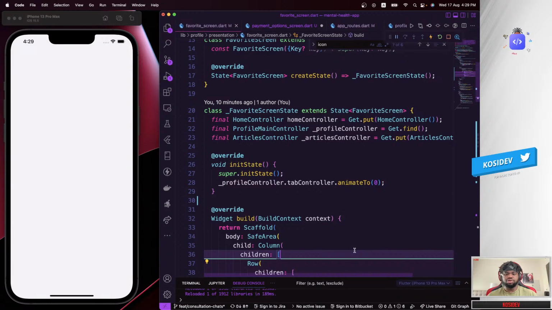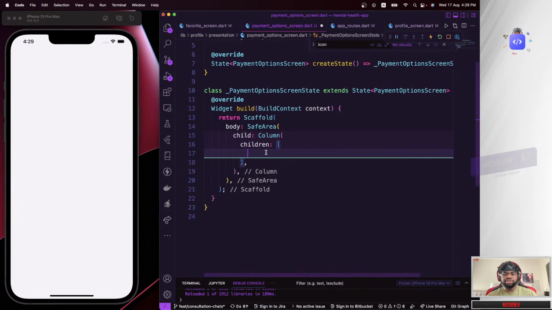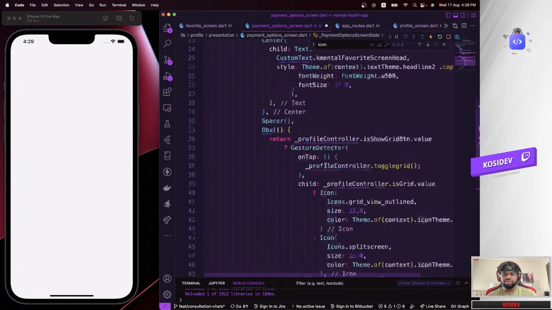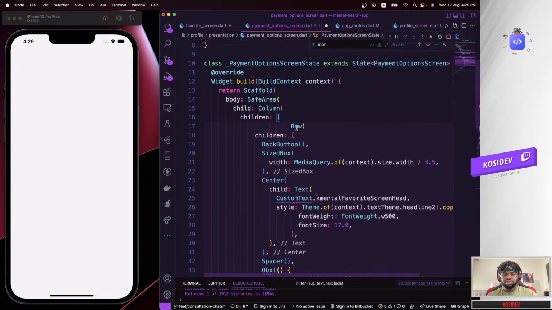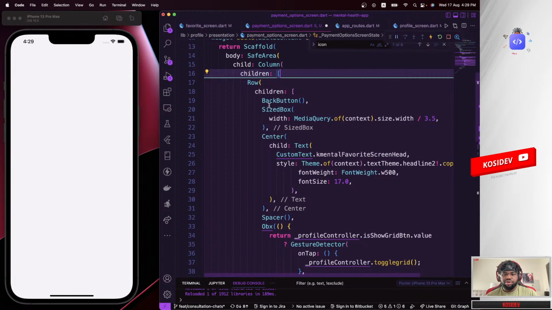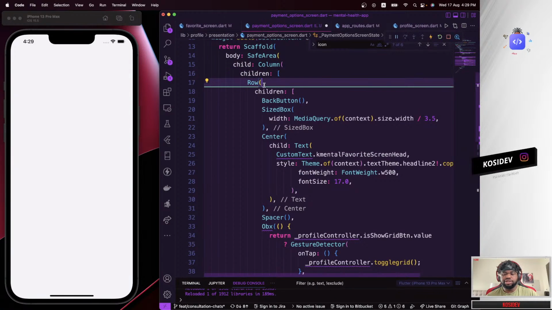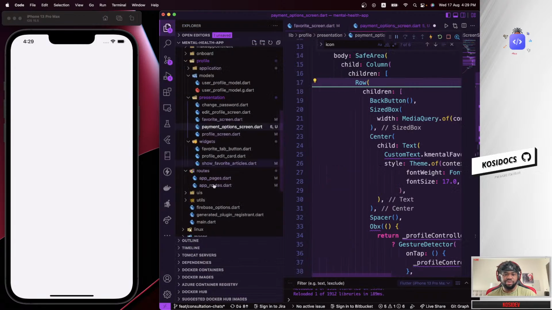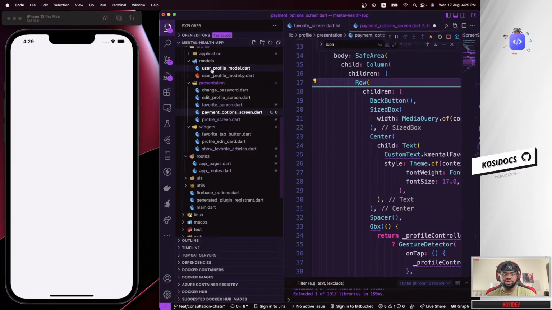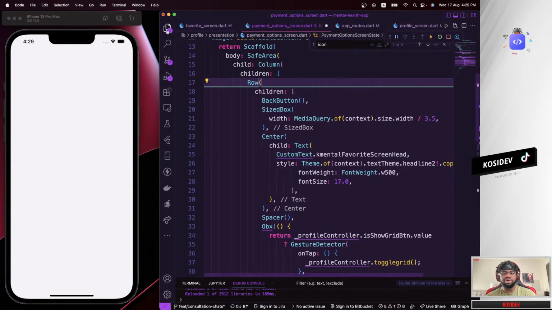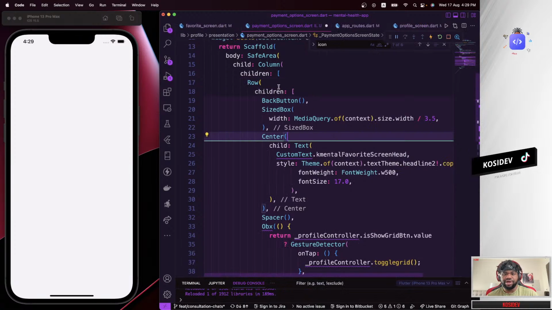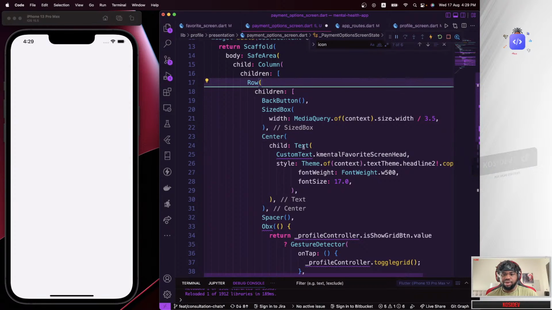Let's copy this row. No need to repeat it again, no need to write it out since we already have it somewhere. Just copy it out and reuse it. But it should actually make sense if we converted it to reusable widgets. There's a whole lot of stuff we can convert to reusable widgets, which we have been doing here. We have a lot of reusable widgets in our app, but there's a lot more we could convert. So for now we have this.